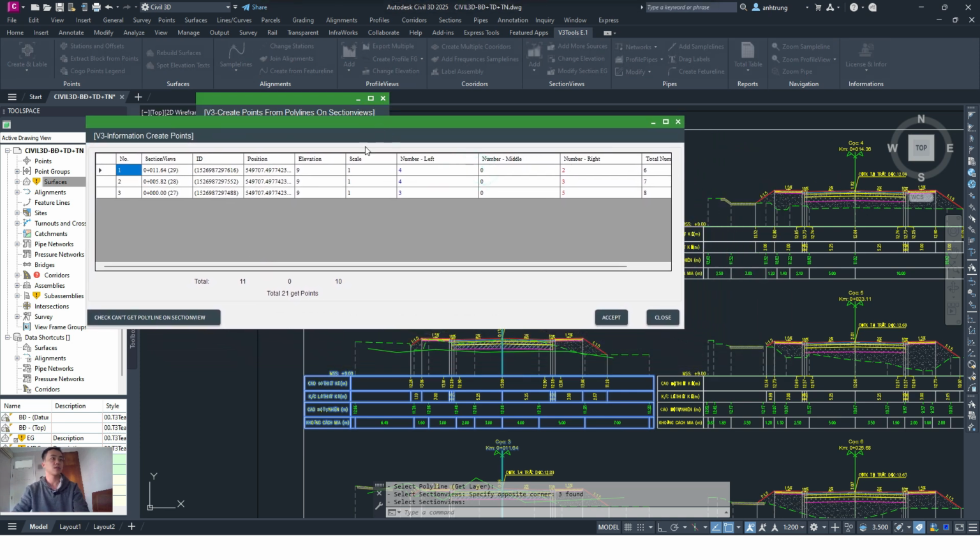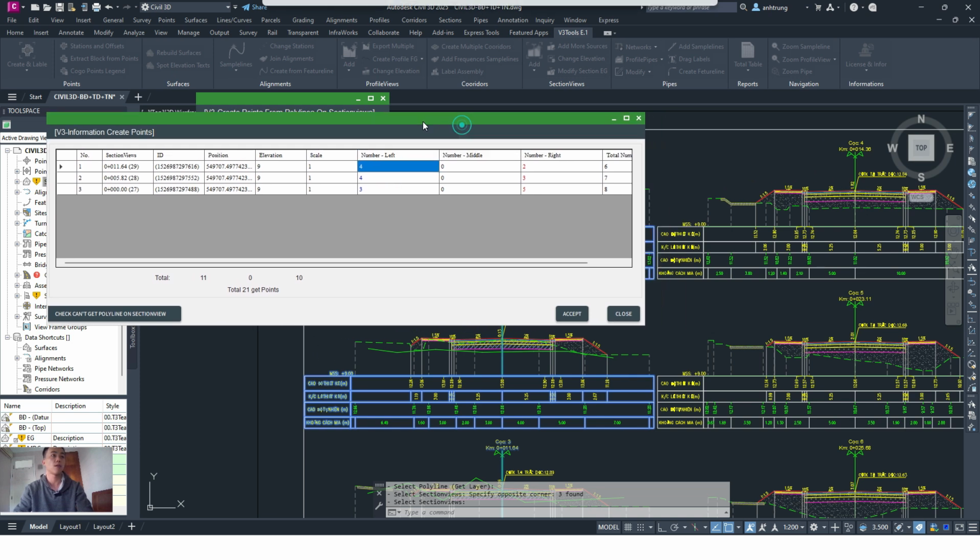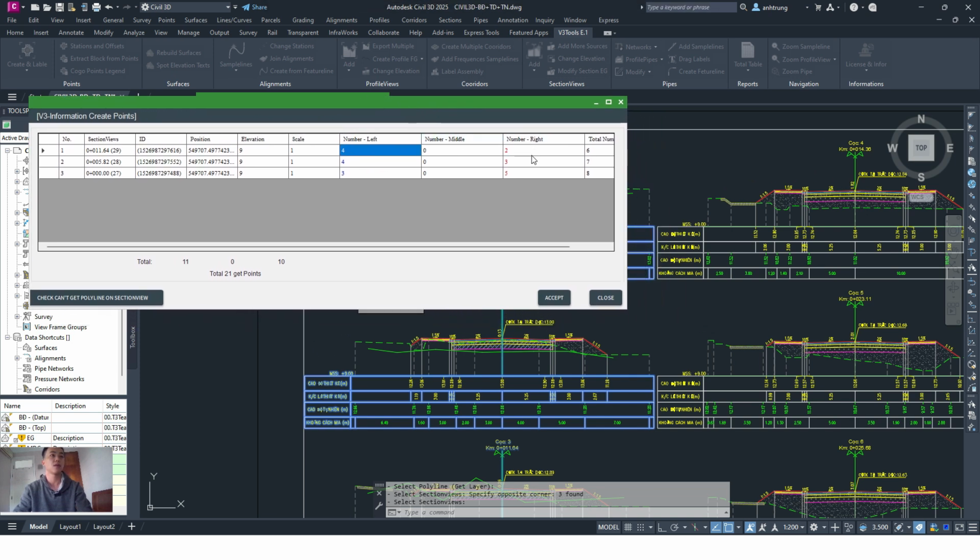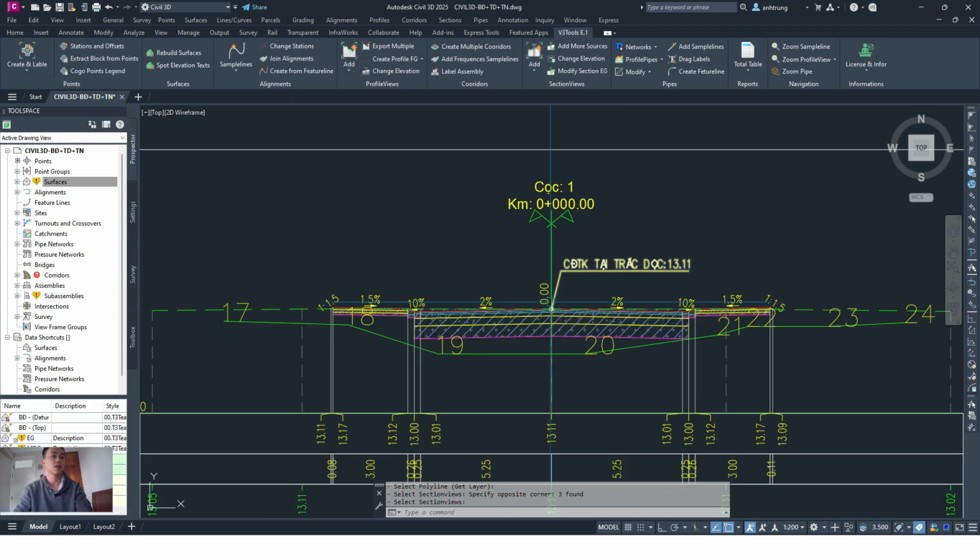You can see the table with the total cover points to create on section views: ID, position, elevation, and scale, number of cover points left, number right, and total. I click accept.